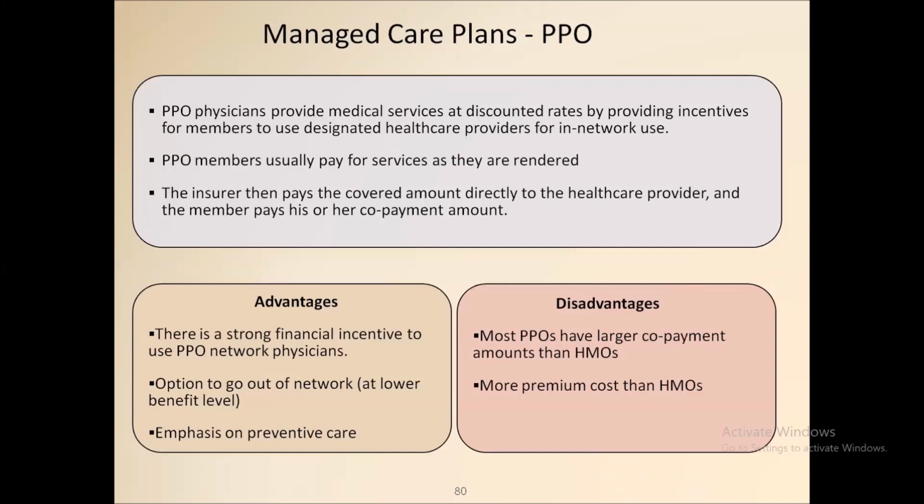See, the reason is when you have a contract, the provider has a contract with an insurance company. During that contract itself, there are negotiated rates. For any service, there is a lower amount they're going to charge, unlike to others. But when you go out of network, you are not part of that network, so he will charge more because he might see you only once or twice in a lifetime as an out of network provider, and he doesn't have a contract with an insurance company.